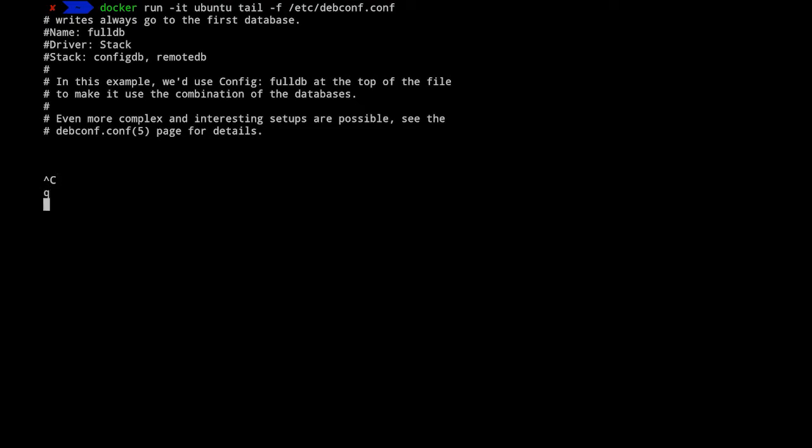Or it doesn't. In this case, I've started tail -f, and for some reason, it just doesn't react. So I try pressing Ctrl-C, I try pressing Q, nothing works. Now we can use the third method to deal with this kind of thing.